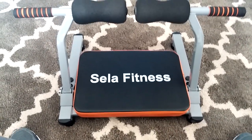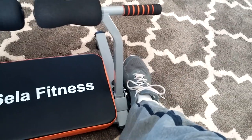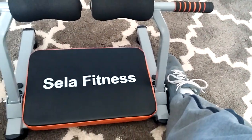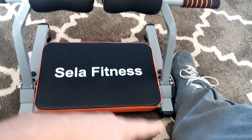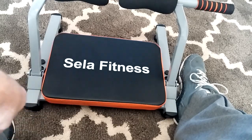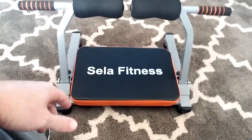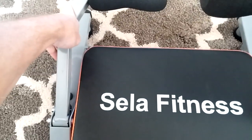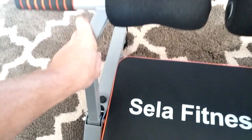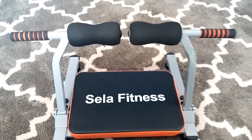Just to give you an idea of how big it is — you can kind of see my shoe here for scale. It's probably two feet in depth from this side to that side, and just a little bit longer from left to right. You can remove the handles. If you want to store it, there's no way to lock it flat, so you actually have to take the pins out of the springs so they lay flat, and then you can slide it under a bed or something.